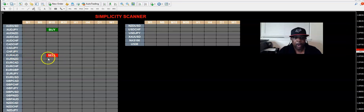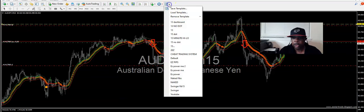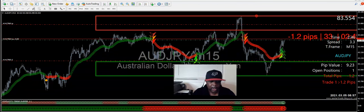So if I remember, I'll come back to this scanner so that you'll see that these are probably not going to be there, because they are on a timer of a number of candles. After a certain number of candles are gone, the signals will actually disappear as well, to make sure that you know, hey, it's no longer a fresh signal. So you're going to have to wait for the next one. Okay, so anyway, I'm going to put this on hold. Again, the market is not doing anything. It's just sitting still, not budging, just doing its thing. So we're just going to wait, like we normally do. That's what we do. We wait. Okay, so I'll pause it here, and we'll come back and check on our trades.